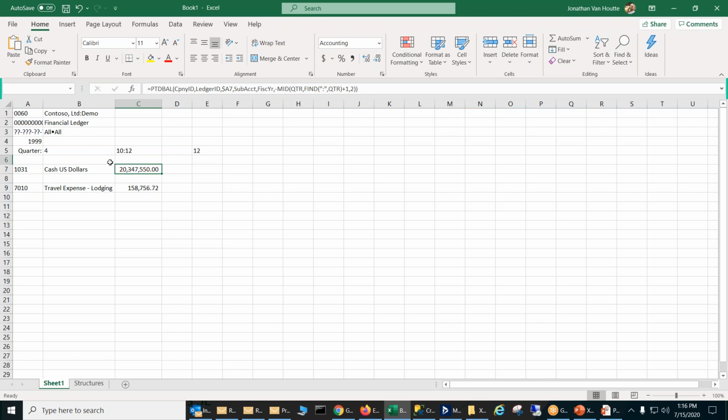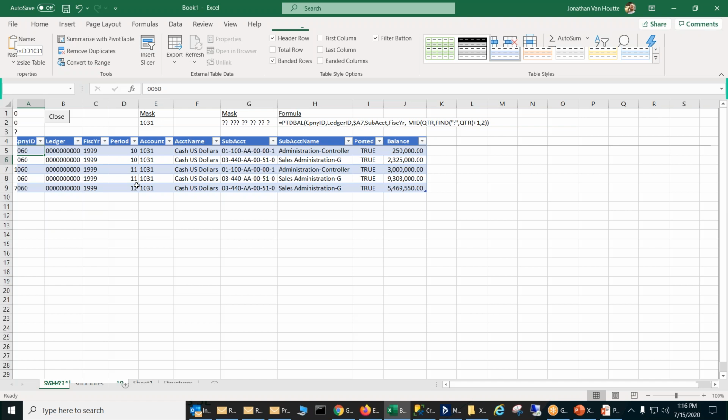So, going back to your beginning balance, period 0 is what it shows up as. If we had a beginning balance in here and I double-clicked, then that would show up as period 0. And again, I'm only seeing these 3 just because that's the only data in the demo database. What I should be seeing here is periods 0 through 12, because I'm saying through period 12, and if there were transactions in those prior periods, we would see that in the number, and we would see it when we're drilling down.